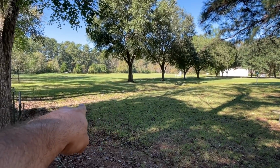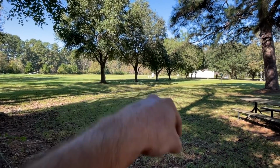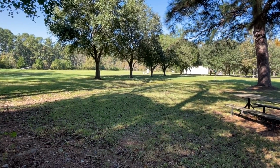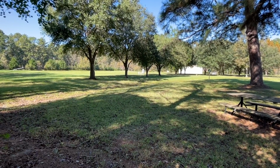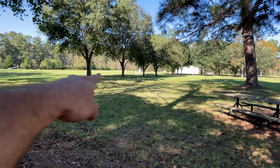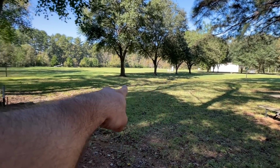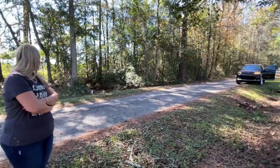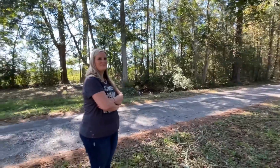There is kind of a small ditch that runs right down through it. I'm not real sure about that, but I guess I'd rather have that to have all the water run off than have standing water. I will say it has rained quite a bit this week. There's not a lot of water in the pasture. There is some standing water in their little ditch, but it flows here and goes right under the road into somewhere else.